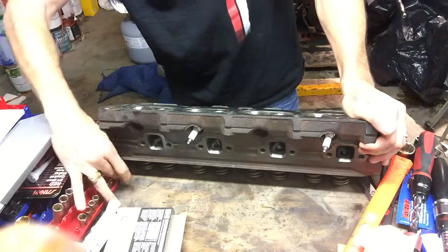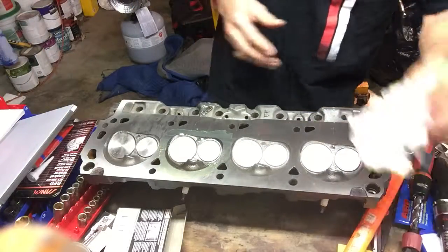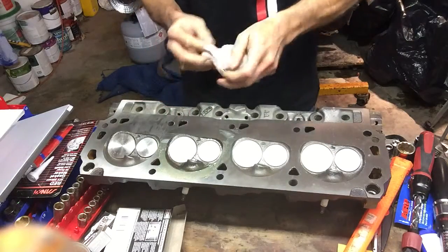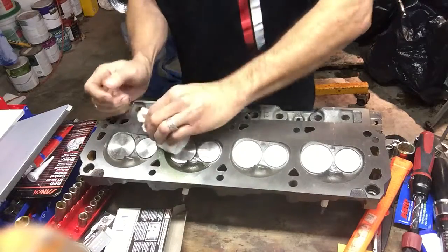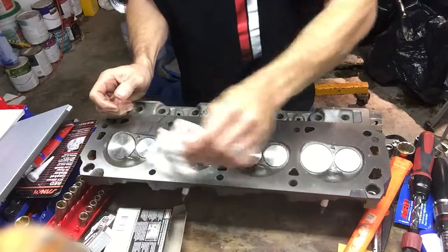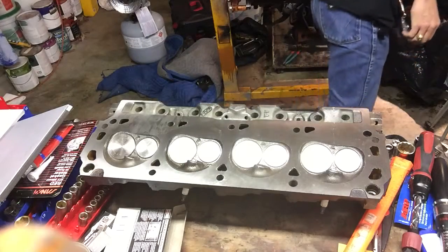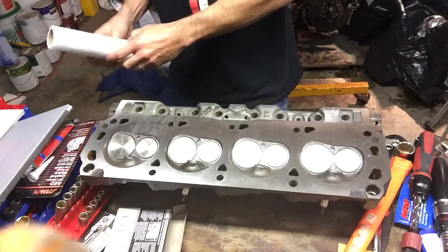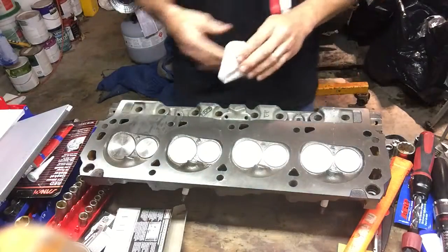At this point, I've cc'd two heads, or rather two chambers, and they've given me identical results. So I'm not going to bother cc'ing all the chambers. Technically, should you? I don't know. Maybe. It's not a race motor. So we wouldn't do anything about it if one of them was slightly off. It's just for dimensionalizing the motor and understanding what our compression ratios are. We're going to talk more about it later, but one of my goals here is to determine the dynamic compression ratio.